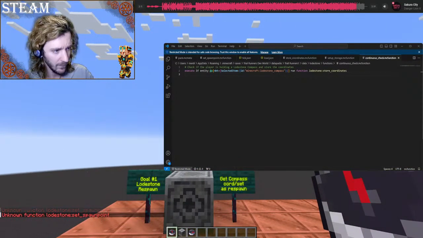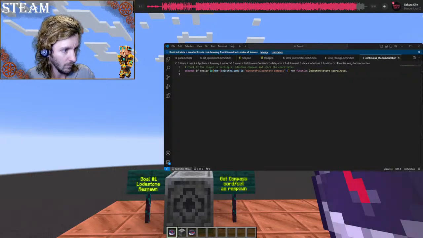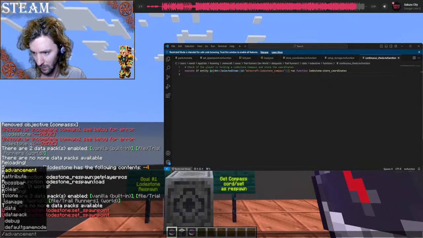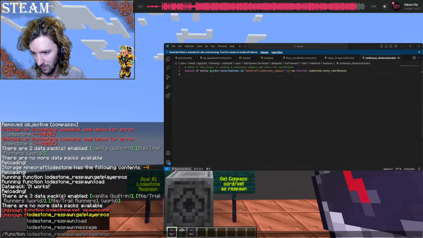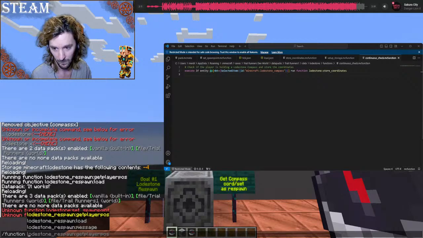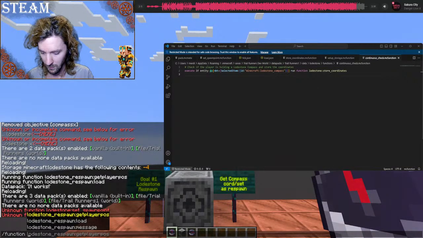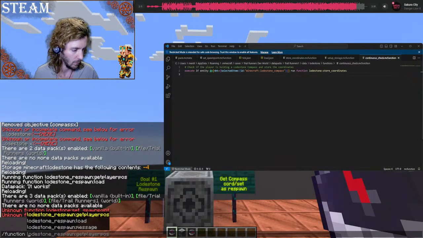Okay. When you load the world, the setup storage function should run, initializing the custom storage. When you hold a lodestone, the continuous check function will store the files. So then if you use that, it should work. Okay. But how do I know if it's done anything? Because it's not showing that function as an option. It's showing those functions. So I have the proper setup with mine, but I don't have the proper setup for this one. The function is not showing. What is it going to tell me to do?